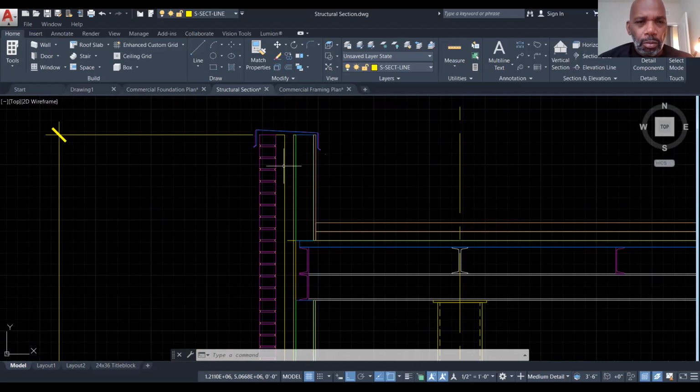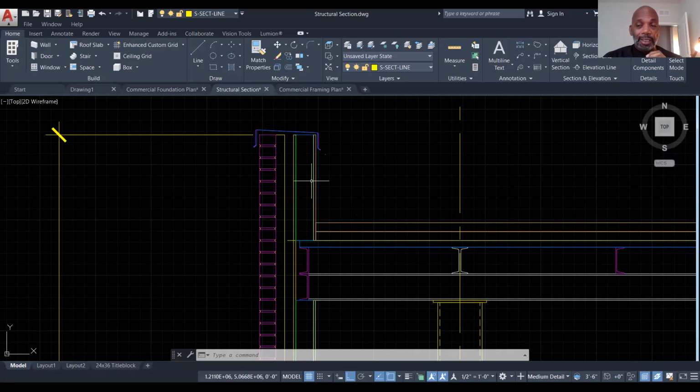So now we need to flash the joint. Actually, we need to flash the connection between the insulation and this parapet wall. But first, we have to add our roofing. The kind of roofing that we're using is called a single ply roofing membrane. We're just going to draw it as a line right now.